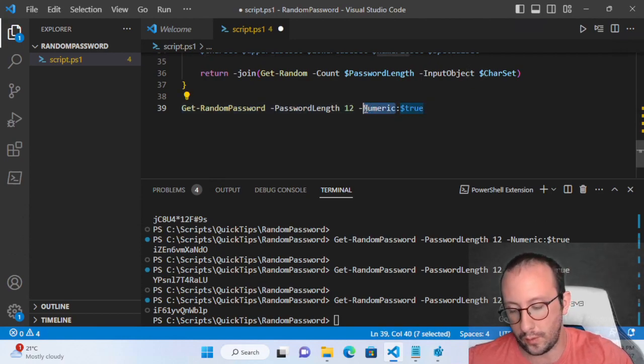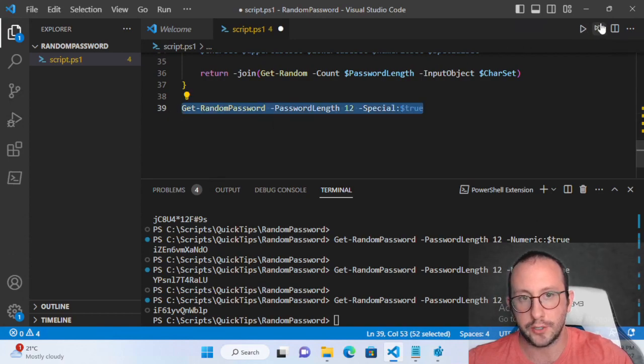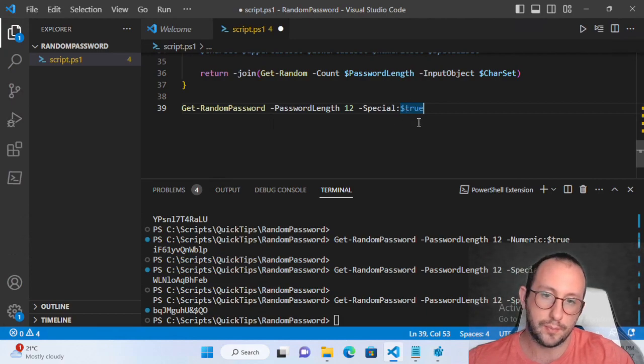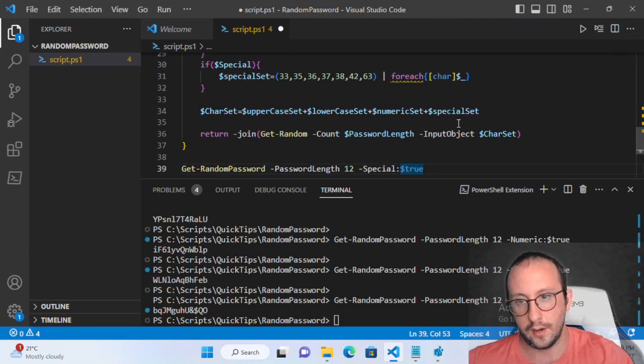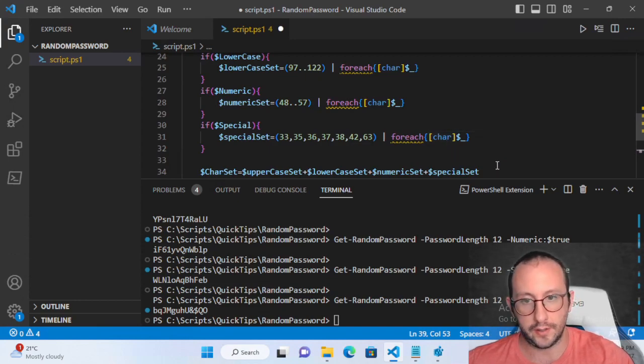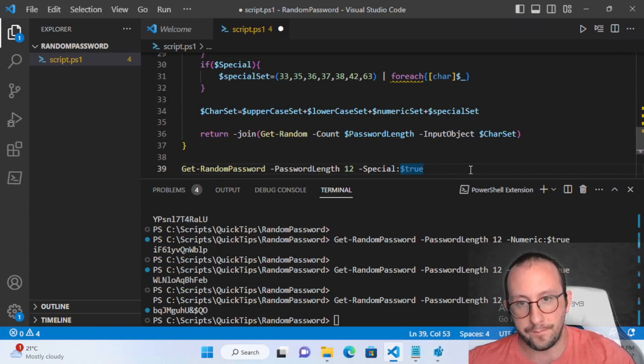And then same thing, if we only wanted special characters and not numbers, we can change that to special and run that here. And as you can see, we actually didn't get any symbols in this one. If we run it again, we did get some symbols. So if you do put this parameter, it is not guaranteed to always be there. Now, there are ways that you can actually code this to always make sure that there are some by making always a special character at the beginning or at the end, but this is truly random. It does not matter where it is. It will just put the characters in a random associated pattern. But if you do want to make sure that you always have numbers or always have specials, you can definitely add some extra intelligence to this and have that curated to make your own randomized passwords.